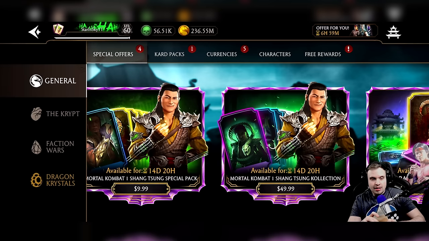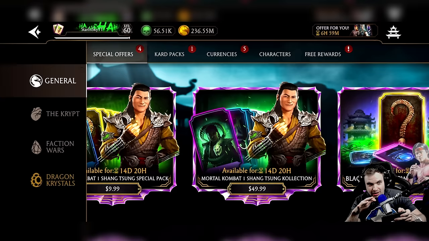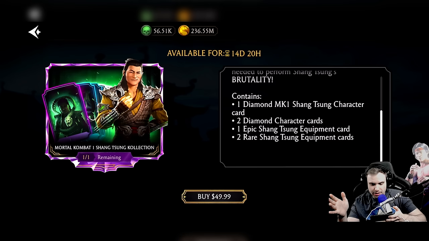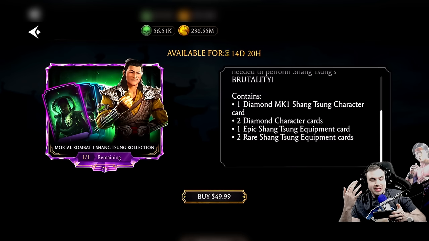If you want to have Shang Tsung in your collection in the least amount of time possible, then this $50 pack is going to be your best bet. Now, this pack comes with quite a lot of stuff. It has guaranteed MK1 Shang Tsung, two diamond character cards, which are random. So technically, you could even potentially get somebody like the new pay-to-win gold diamond card, like maybe MK1 Scorpion. I mean, I'm not sure, but I don't see why not. You get one epic Shang Tsung equipment card, two rare Shang Tsung equipment cards.